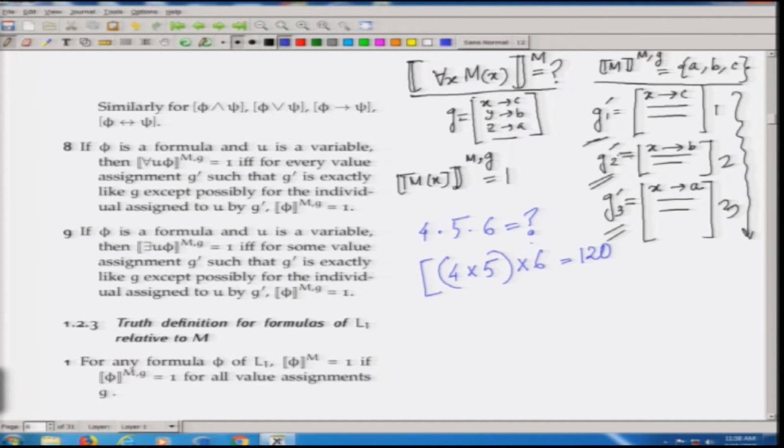But this is just one way of doing it. We could have done it this way, that is, we could have started with 5 multiplied by 6 multiplied by 4, that would once again give 120. So the point is, the product of 4, 5, 6 should not depend on any order, but our calculation has got an order. We finally have to say that our computation did not depend on any order, that is, whichever order you may have, it will be the same result.